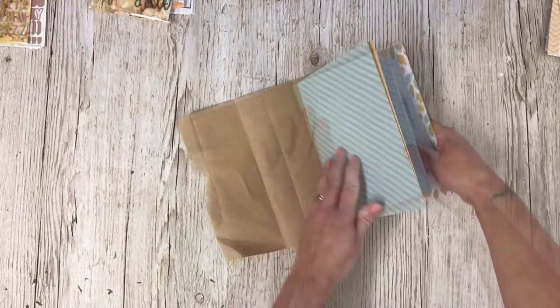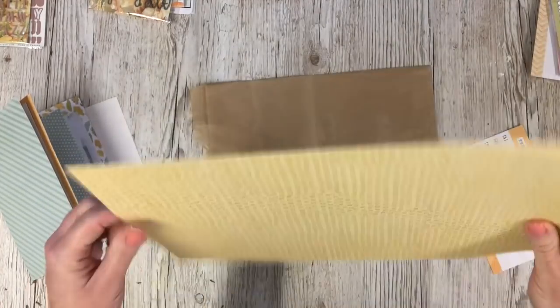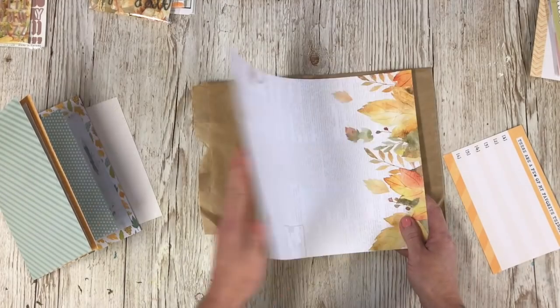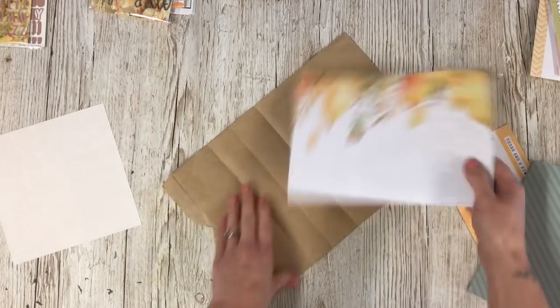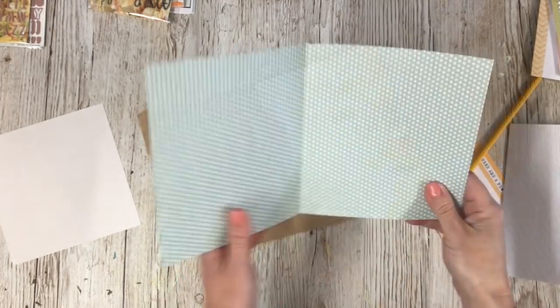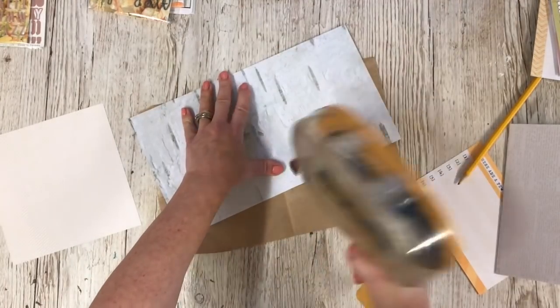I've got my pages - I'm really happy with this. They are going to be the center pages. I now need to work on the cover - I need to strengthen it and add some paper. I'm going to use this leftover piece here. I'm really torn as I love both sides. I think actually it would have been really nice to use this as a page - let's trim that down and actually this is going to be our first page. I've got this leftover from trimming and that works really well. My photos have finished printing now. I'm going to add some tape to stick it down.